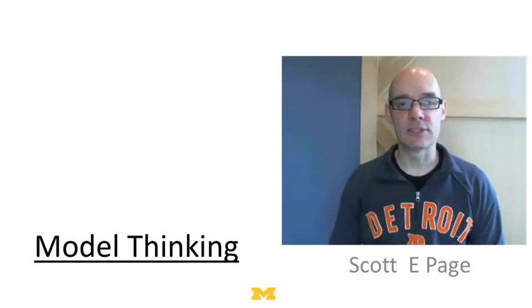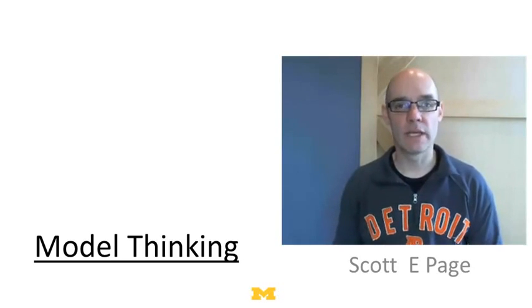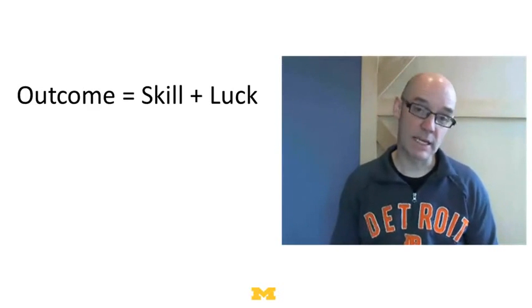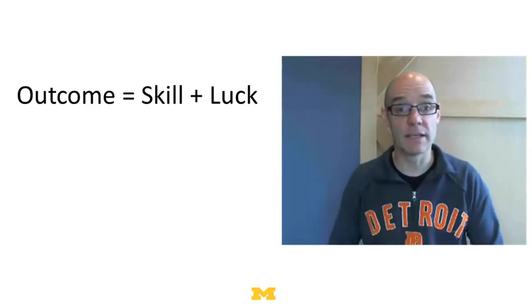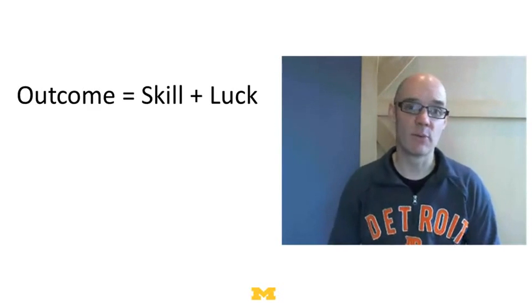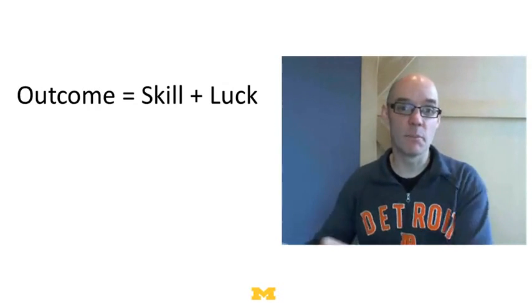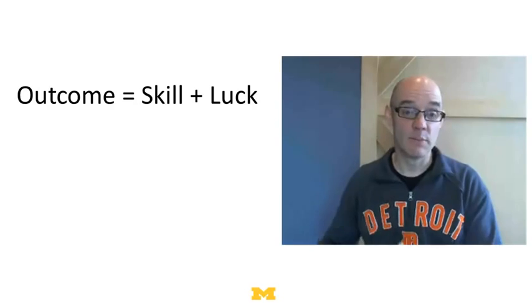Hi. In this lecture, I want to talk about the role that randomness plays in performance. In particular, I want to think about the relative role of skill and luck, and we can think of luck as randomness. A simple way to write this down would be to say someone's outcome depends on two things: their skill, their ability, and also luck. Did things go the right way? Did the errors fall in their direction? Did the complexity unfold in a way that was beneficial to them?